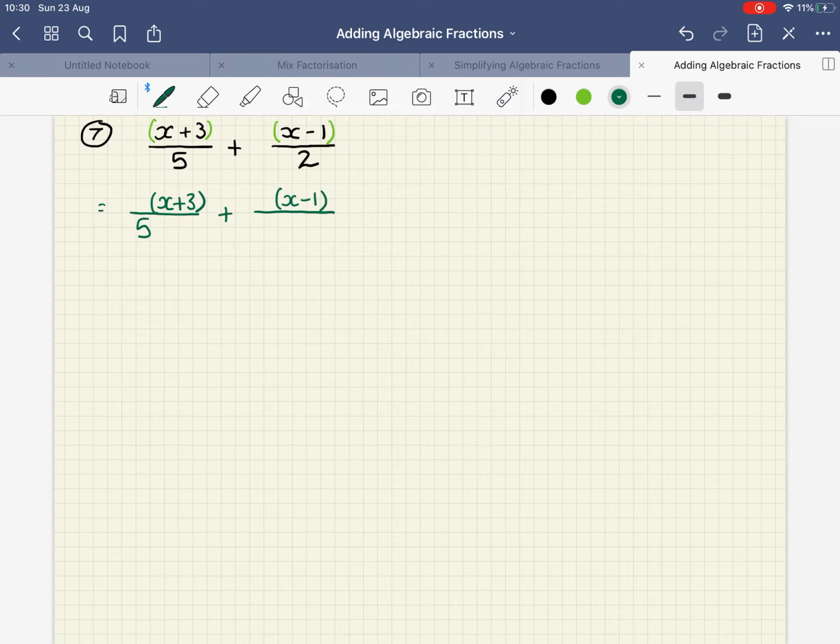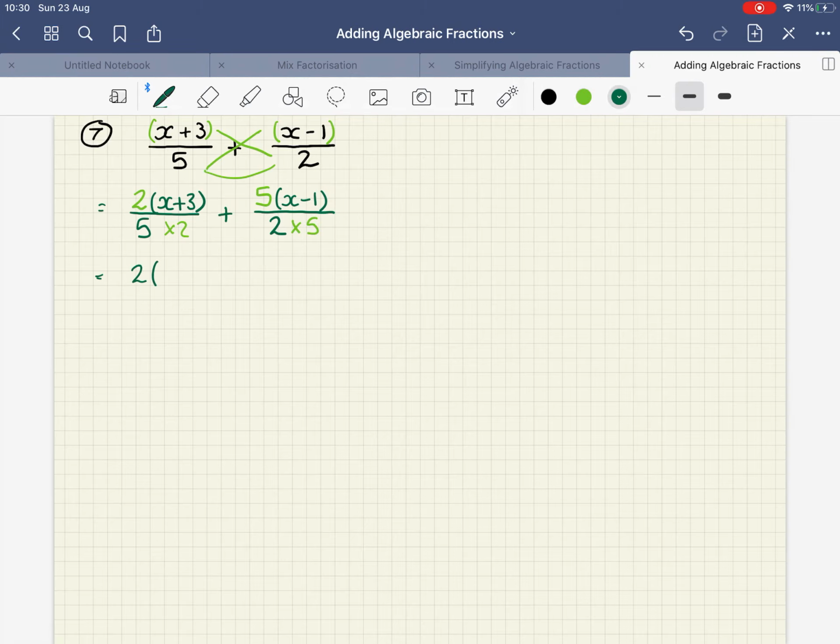And I've just slightly changed how I've organised it. The reason why is because when I do that x plus 3 times the 2, essentially what I've got is that 2(x plus 3). And same idea here. So this time I've just stuck it at the front just because it resembles our expanding brackets more that way. And then multiplying the bottoms. And so then I've got, why did I write times 10 on the bottom there? That's going to be times 5.